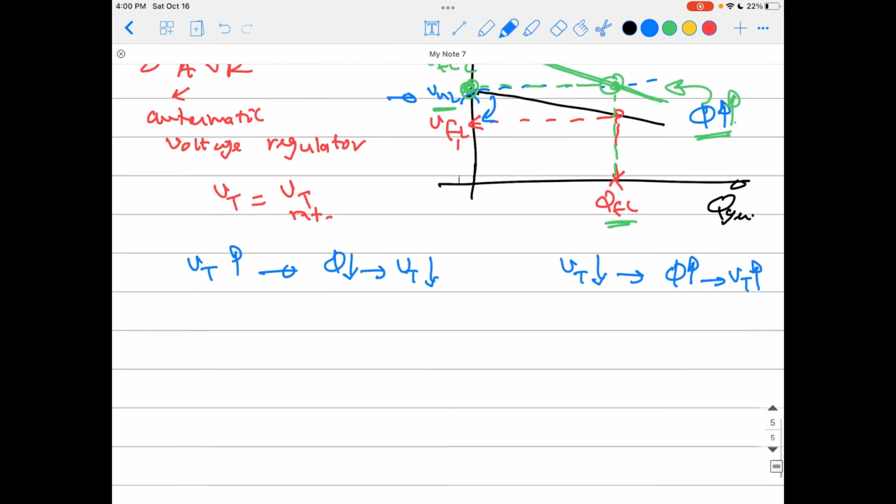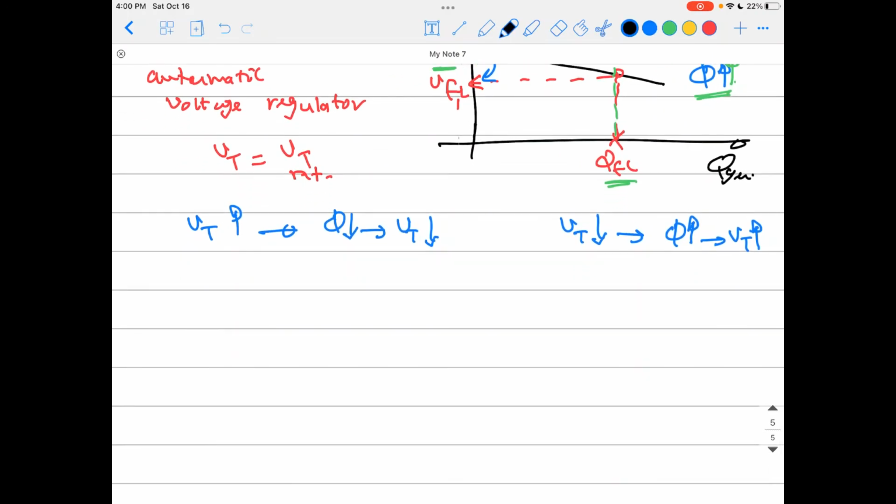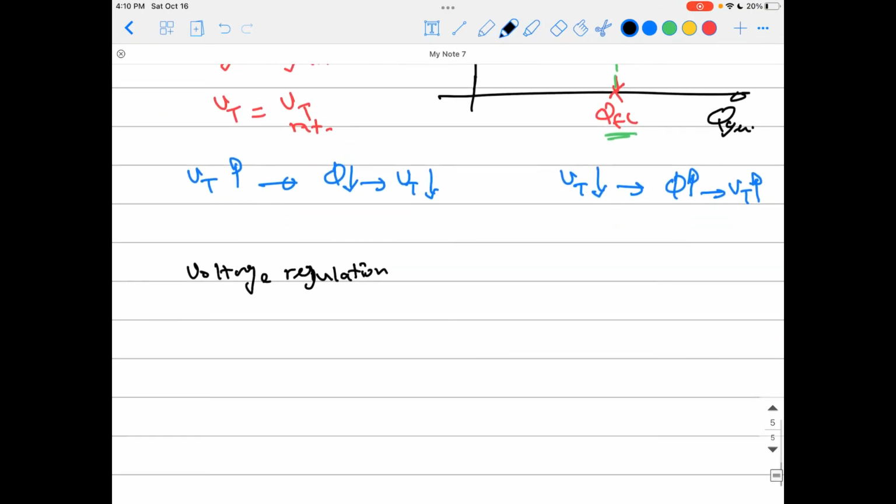Good. Speaking about this, we need to identify a very, very important quantity in all kinds of generators. We call it the voltage regulation. The voltage regulation we're talking about here is a very important relationship. So voltage regulation, we call it VR most of the time, equals the no load voltage minus the full load voltage, divided by the full load voltage, and most of the time it's a percentage value, so you multiply it by 100 to get it as a percentage.